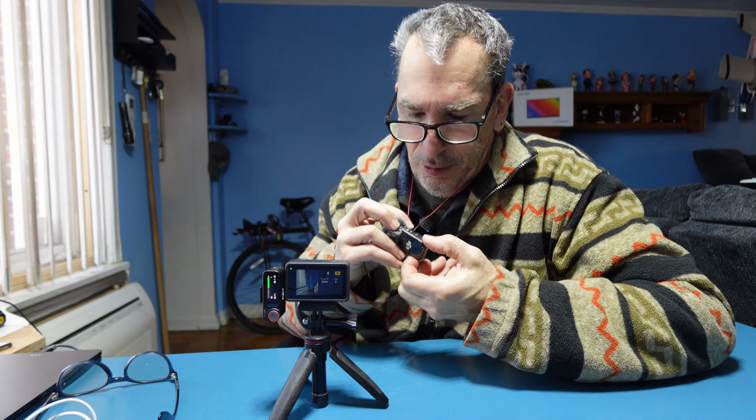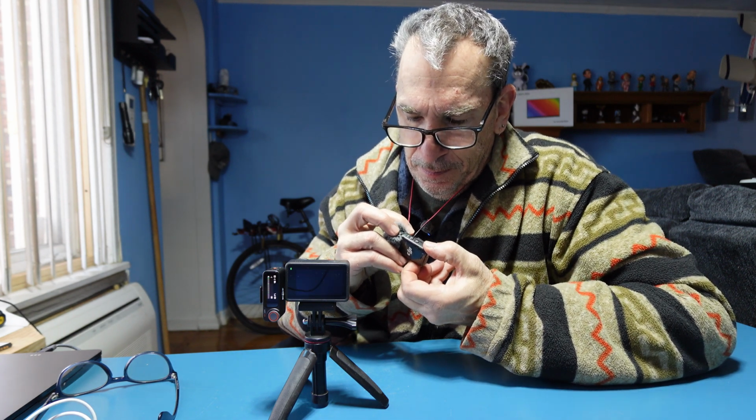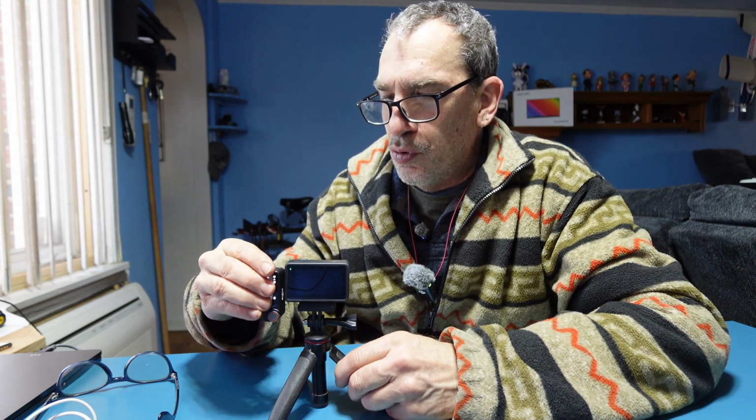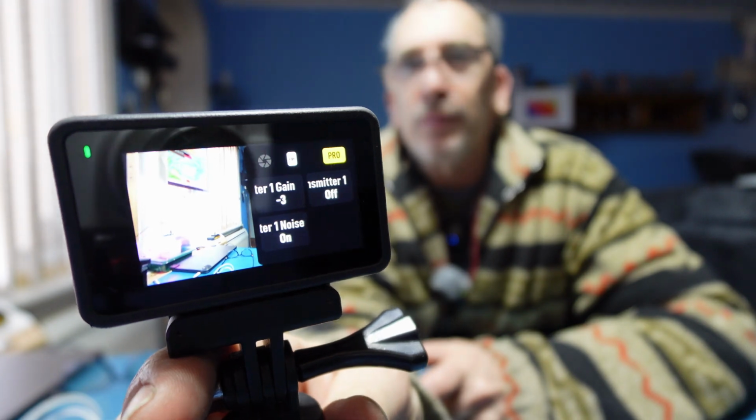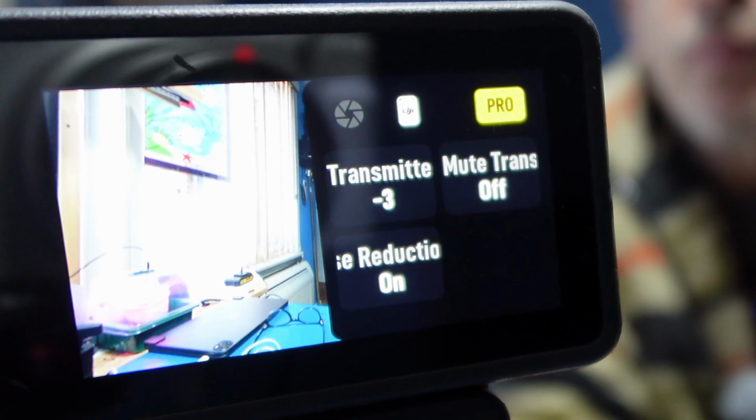Now I'm going to show you switching over from receiver side to Bluetooth side. It is a long press on the record, blue, removal, opening up and displaying the screen. -3 dB.